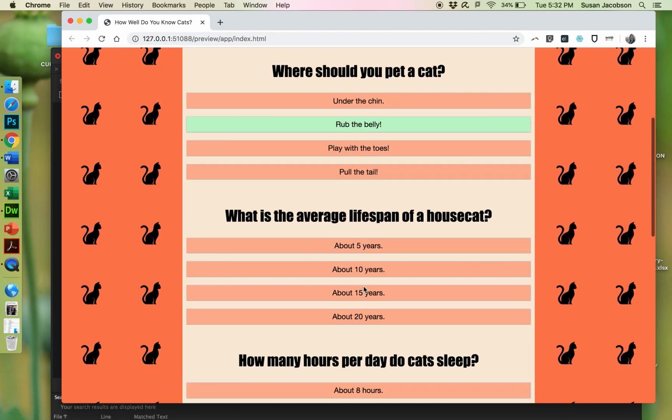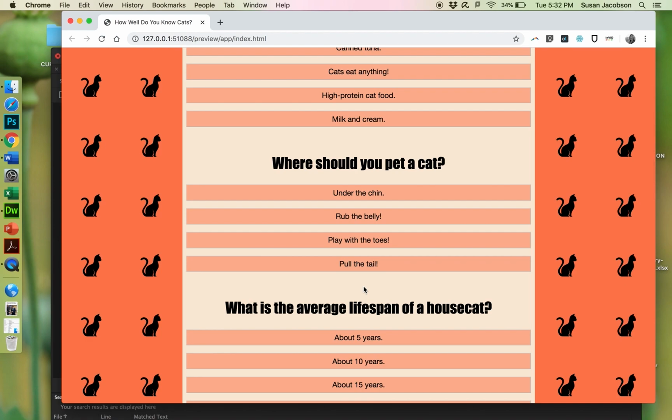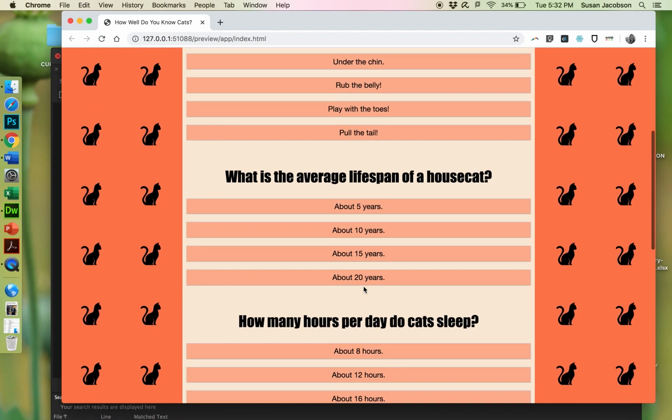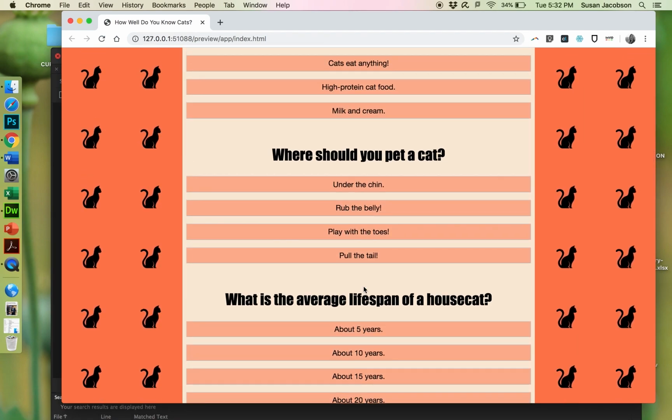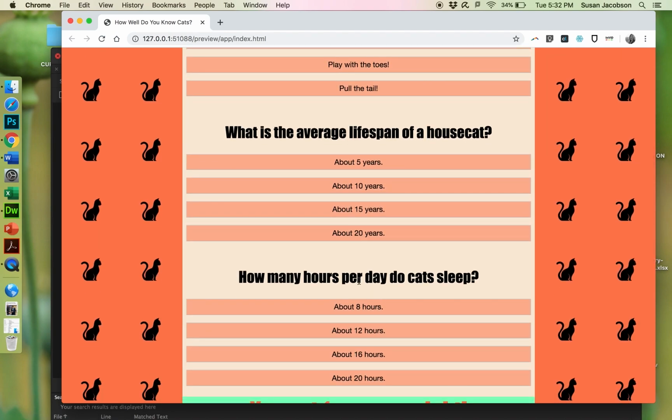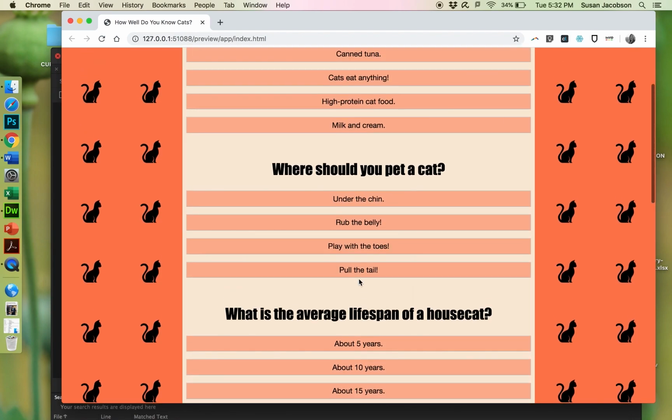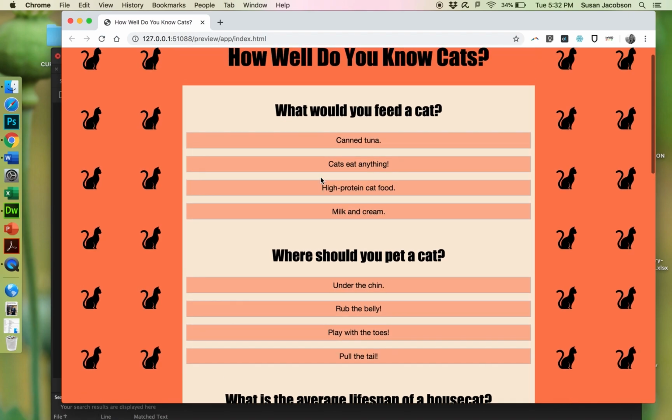And we could do that in JavaScript. We could hide questions 2, 3, and 4 in JavaScript, but since they're going to be hidden when the page first loads, we can instead just do that in the CSS. And the way we do that is we set the ID for each of these questions. We set the display to none in the CSS. And remember, in the HTML, we were smart enough to set up each question with an ID.